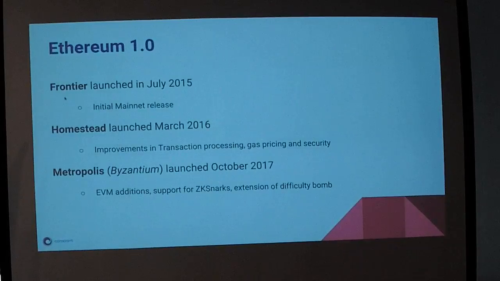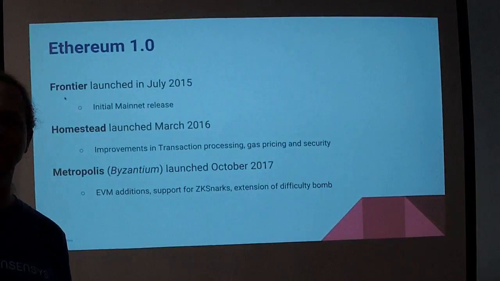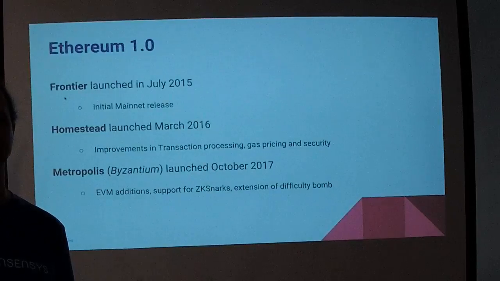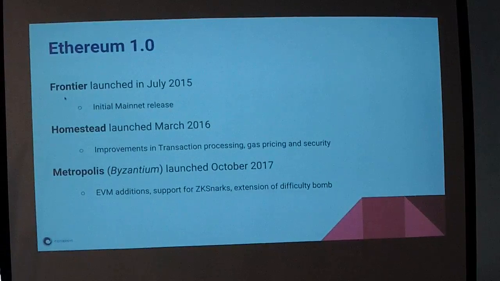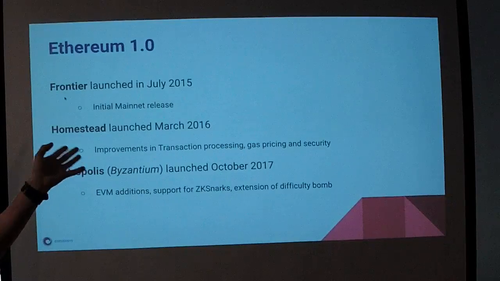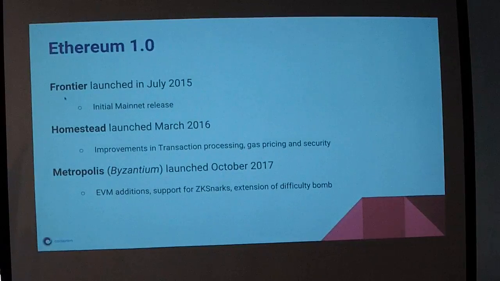And really Metropolis, the big story around that was, of course, it required a hard fork. And why did it require a hard fork? For two major reasons. We needed to introduce some new precompiled contracts to support ZK snarks, and we also needed to throw the difficulty bomb out a little bit further. And for those who don't know what the difficulty bomb is, the difficulty ramps up significantly in an attempt to basically be a forcing function for proof of stake. And we still haven't got the proof of stake, so hence we need to push that a little bit further in terms of block number. Okay.